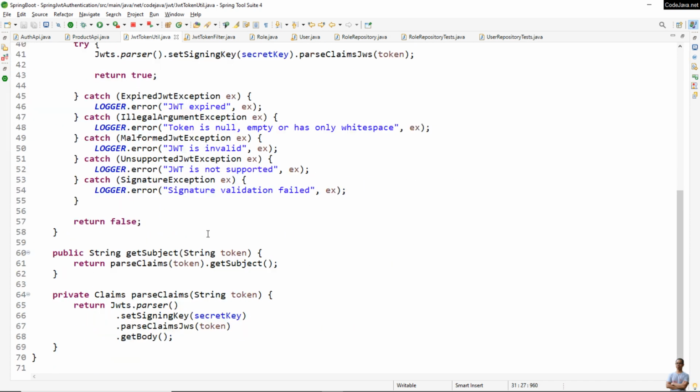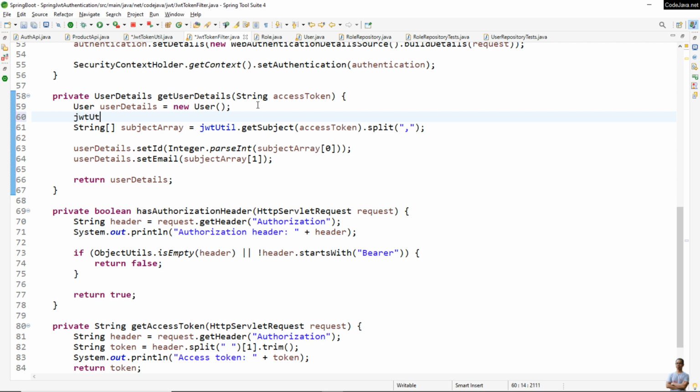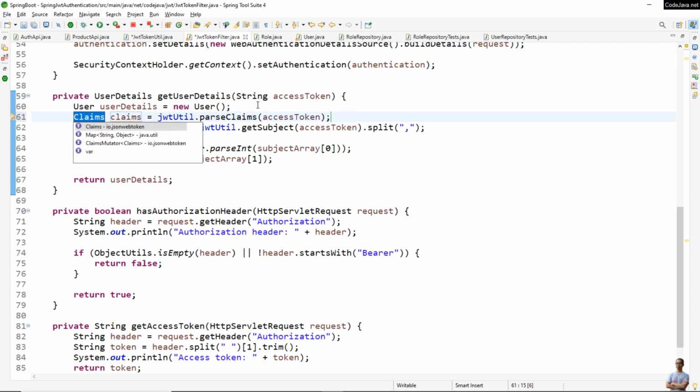Firstly, we should make this method parseClaims public. And here we update the code. Here we get JwtUtil parseClaims accessToken. It returns a Claims object.